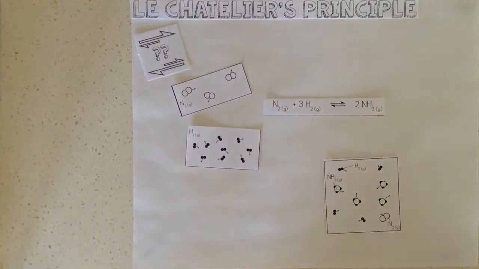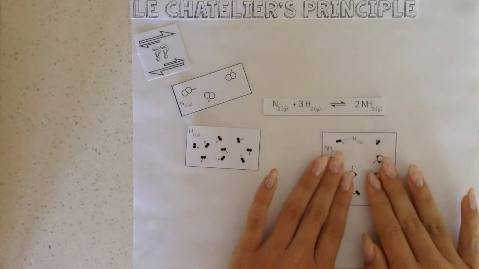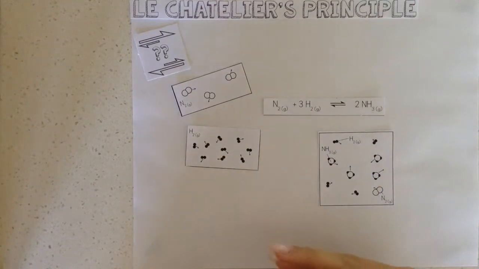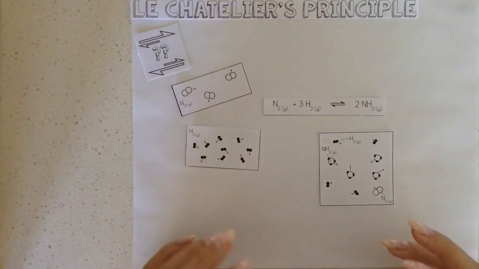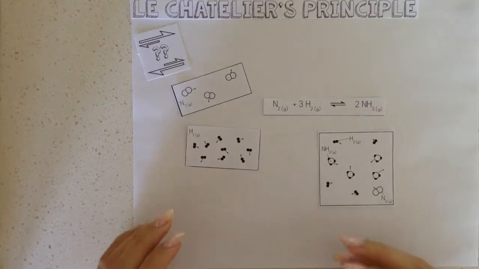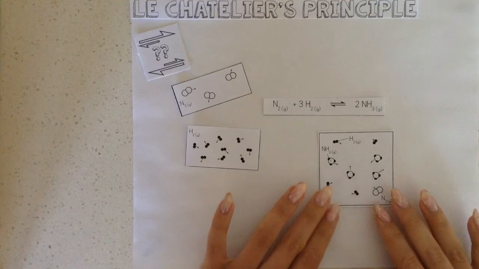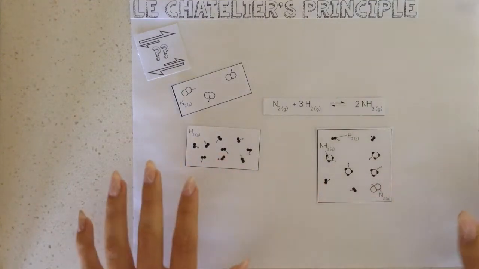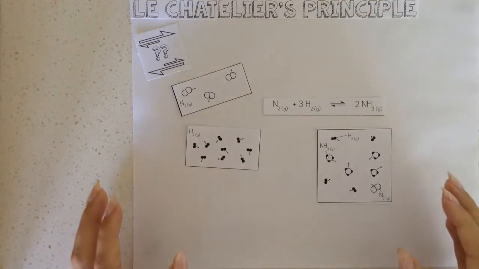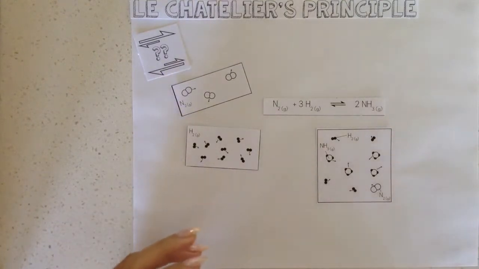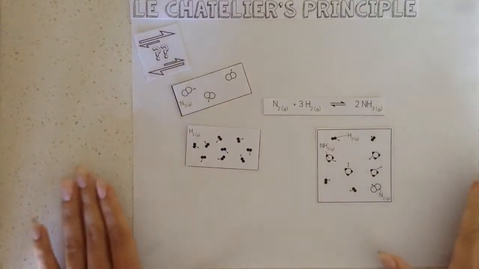So let's say that we have our synthesis of ammonia and the decomposition of ammonia in equilibrium. The rate of the forward reaction and the rate of the reverse reaction are the same. So we have some amount of nitrogen gas, some amount of hydrogen gas, and some amount of ammonia present. And these concentrations don't have to be the exact same number, but the concentrations will stay the same over time because we have the same rates going on throughout this equilibrium.